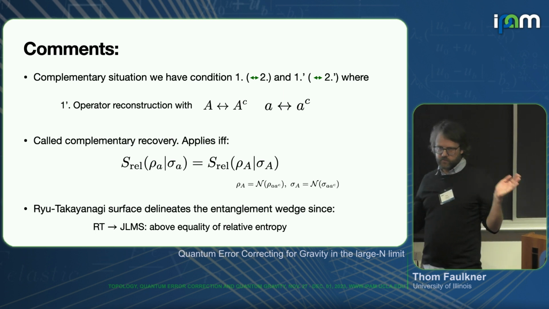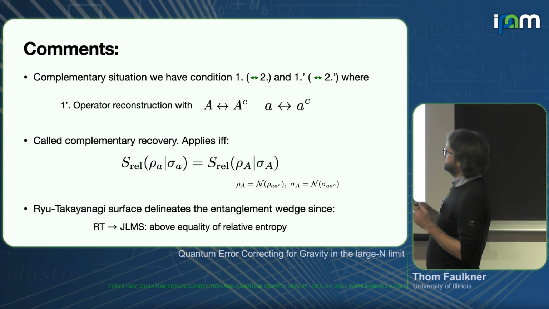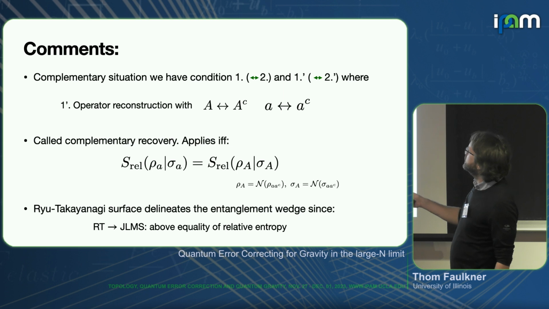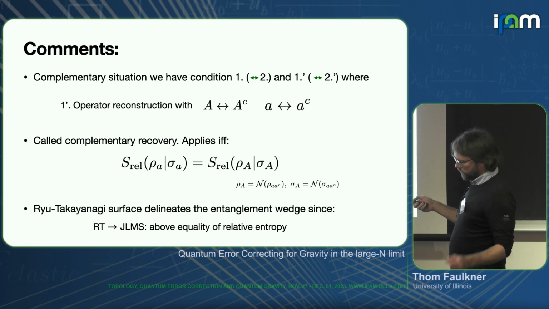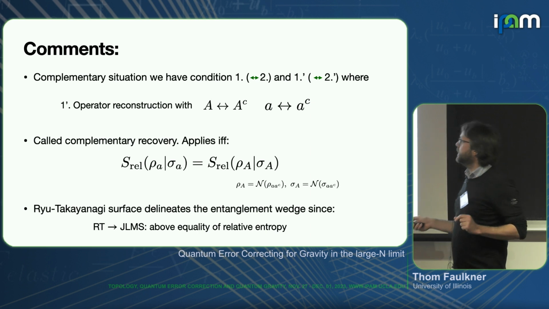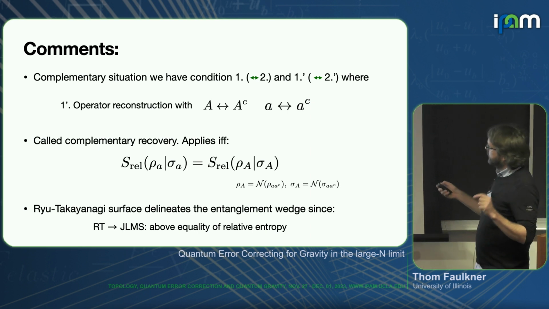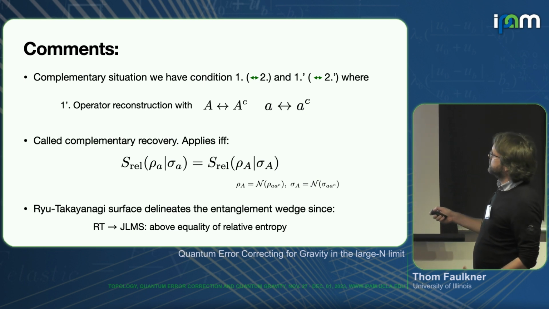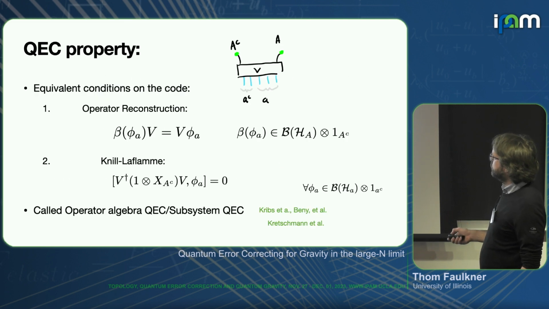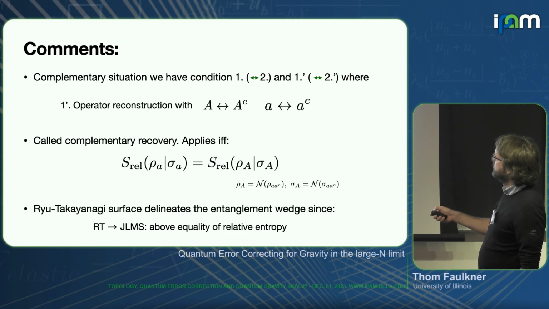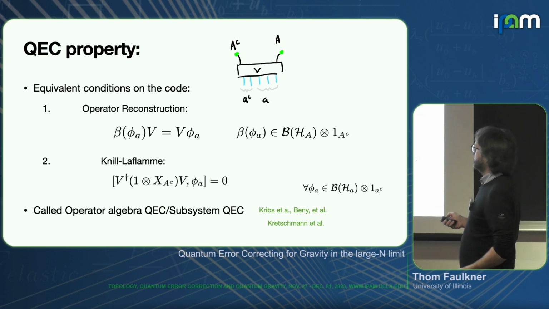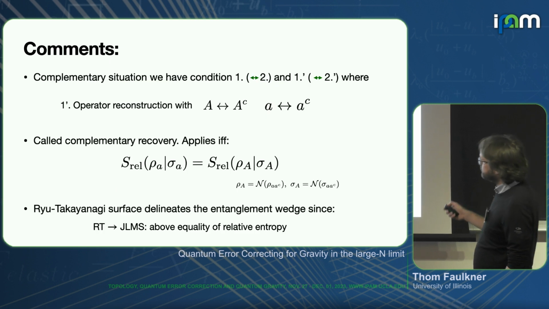Now in this specific random tensor network setup, we had this interesting setting where we had a symmetric situation. We have what's sometimes called complementary recovery. So we can recover information in little a in the boundary region big A, or we can recover information in little a complement in the boundary region big A complement. And so we have two conditions. We have one in this equivalent condition here for little a and big A. We also have one prime, which is the same condition, but where I replace little a with a complement and so forth.